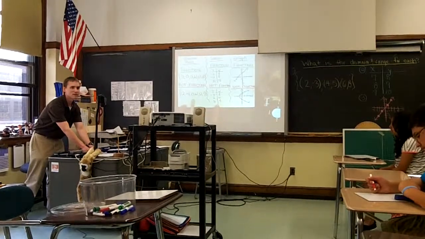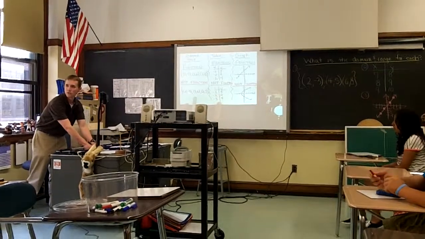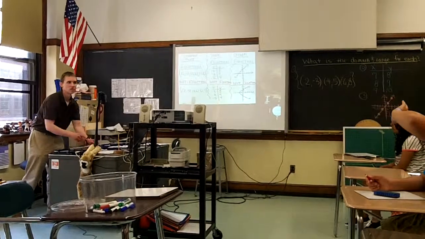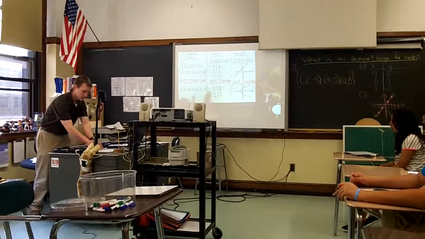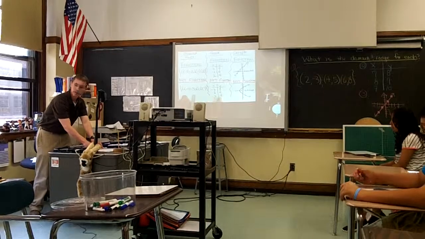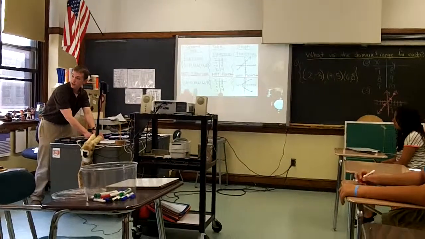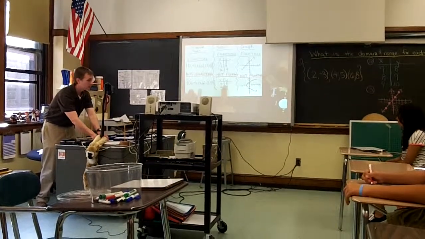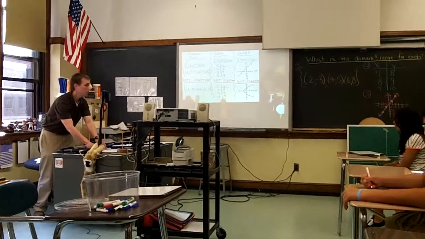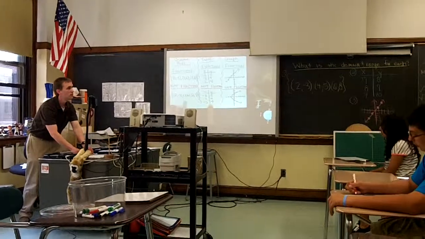What about the table here? Why is this not a function? Yeah, Joey? Because there's -3 and 3, and there's -3 and 4. -3's with 3, -3's with 4. See why it's not a function here? Okay? Kim, see negative 3 is paired up with 3, negative 3 is paired up with 4? Yeah, Phil?